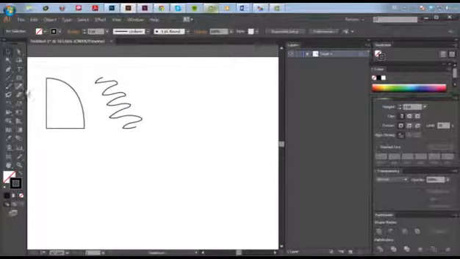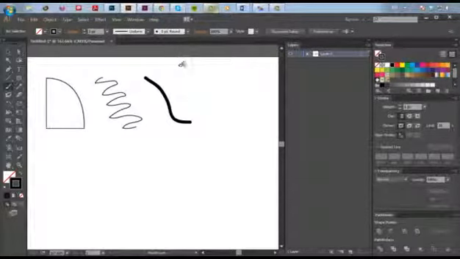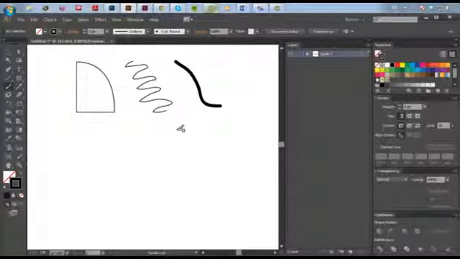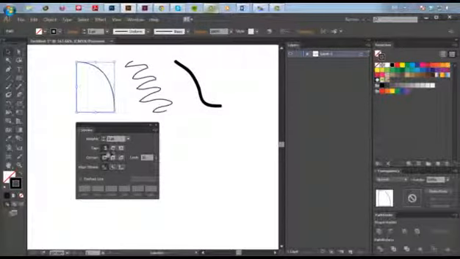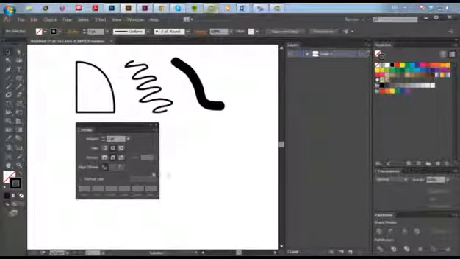We will also be using the paintbrush tool. This is on the characters as well. This will mostly be used on the hair as the paintbrush tool allows for different stroke weights in the lines itself, which is great on a feature such as hair. Along with these tools, we'll be using the stroke panel to change the weight, caps, and corners.